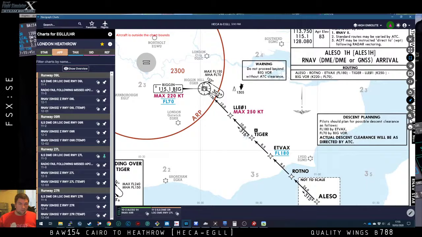From there, you would then get radar vectors. Radar vectors is where air traffic control tells you where to go. They will basically just give you compass bearings and you will fly on those bearings until told otherwise. We're flying offline, so we're not going to have air traffic control, so I'm just going to manually use the moving map to vector myself, to give myself bearings, and get us on an approach onto runway 27 here.